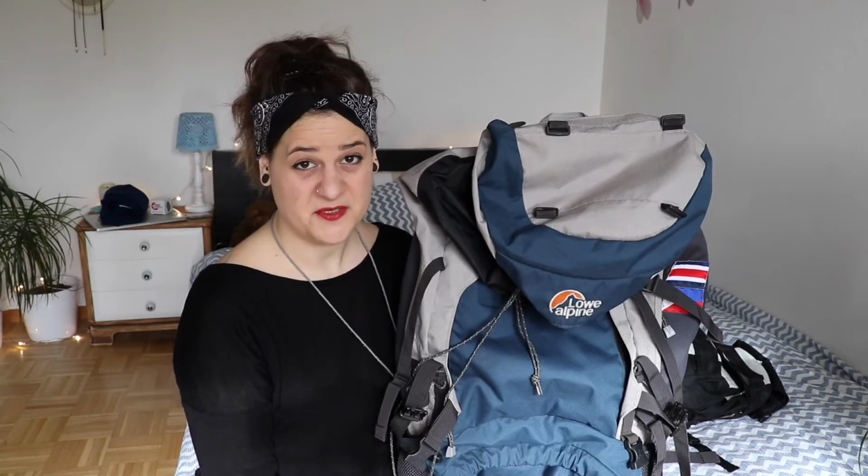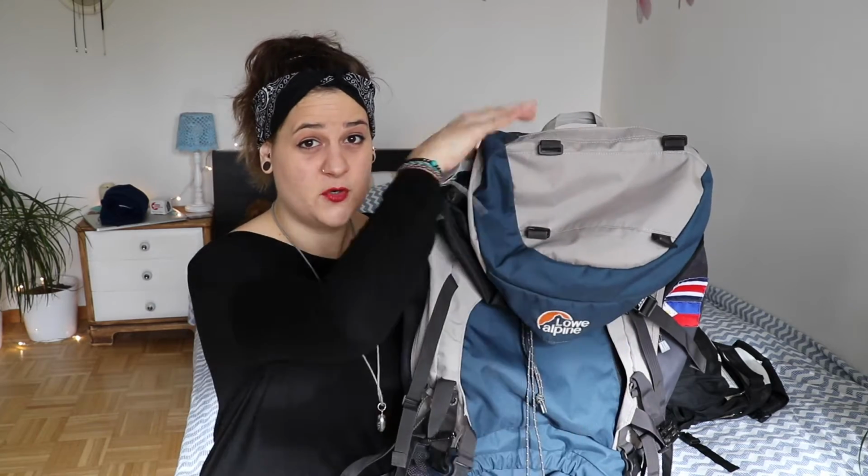This backpack already came with a waterproof kind of hood. A hood? Is it a hood? So if you're traveling in places where it can rain, make sure to get a waterproof cover for your backpack so your stuff doesn't get wet.